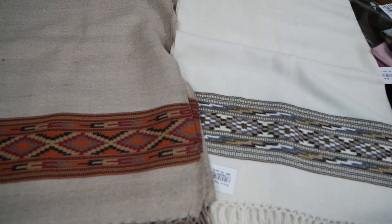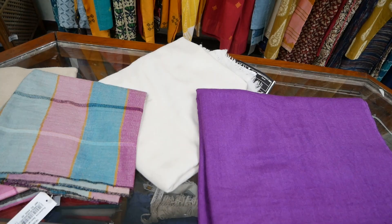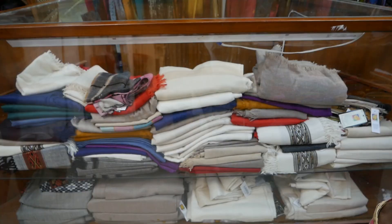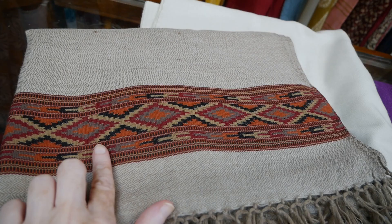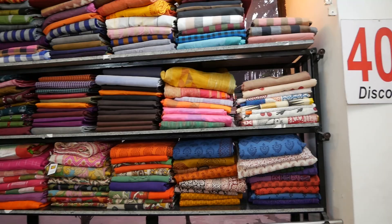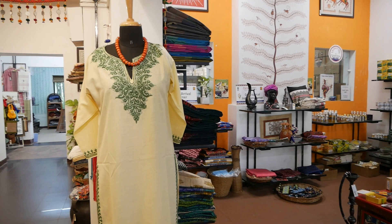This is where most tourists get ripped off, and it is so difficult to identify a real pashmina. So if you want to buy one without going through the hassle of bargaining and without worrying about anything, you can come to this place straight away — they've got everything sorted for you. They have different varieties: you can get pashmina from Ladakh, pashmina blended with silk, and pashmina from Himachal, as you can tell from the weaving pattern. This is the reason why your tour guide will never bring you to a place like this — they never get commissions here.